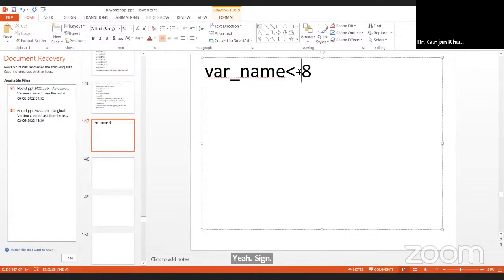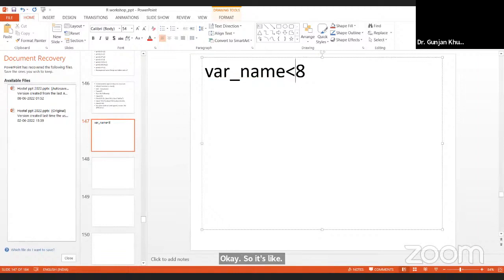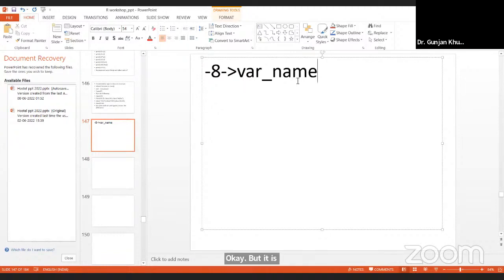Yes. Look, if I assign like this, I'm safe. I can do this side also. But it is showing error now. I was trying this only. No, it is showing error here also.